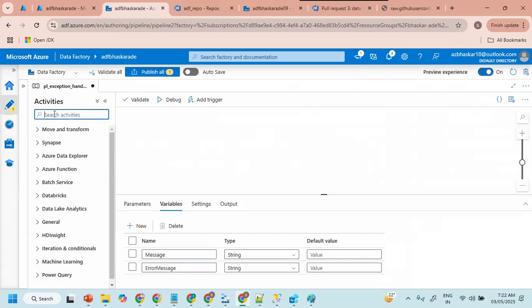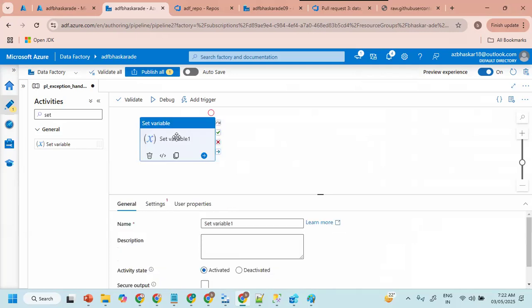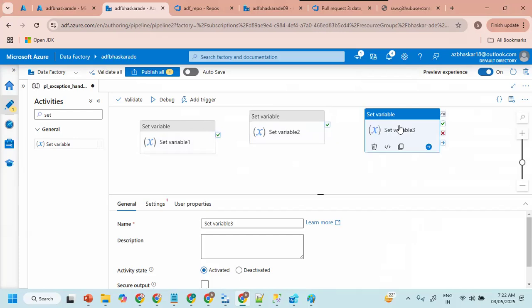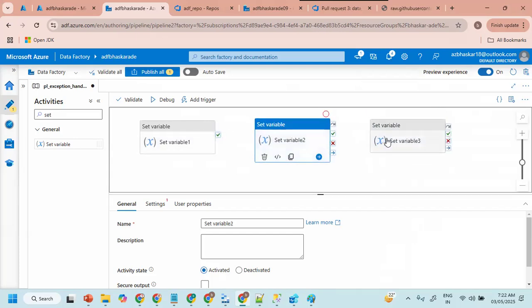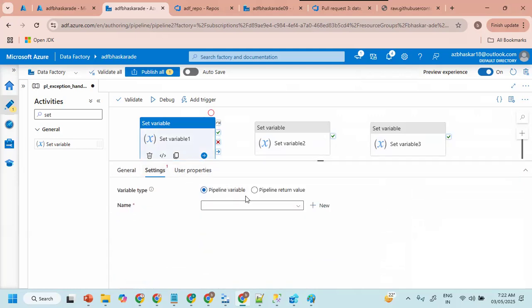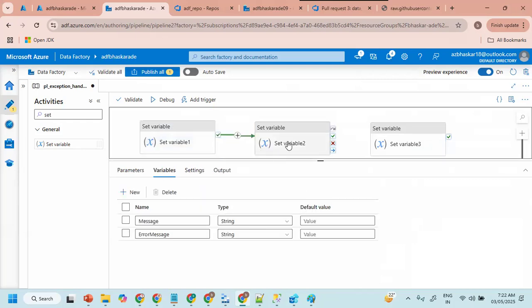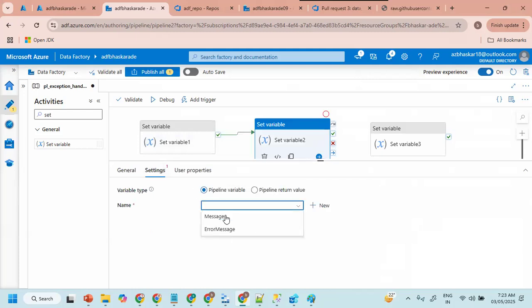Let me take a set variable activity. I'm taking 3 of them: set variable 1, 2, 3. I want to set a value for the message, so here it is success. On success, I connect to set variable 2, where I also set the value to success.